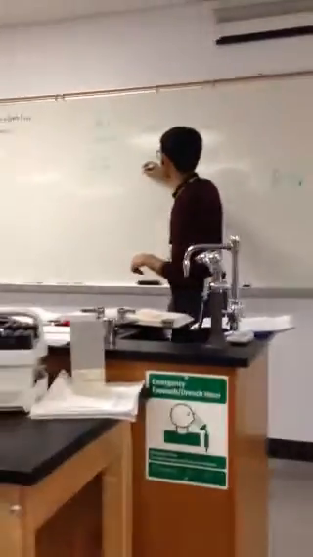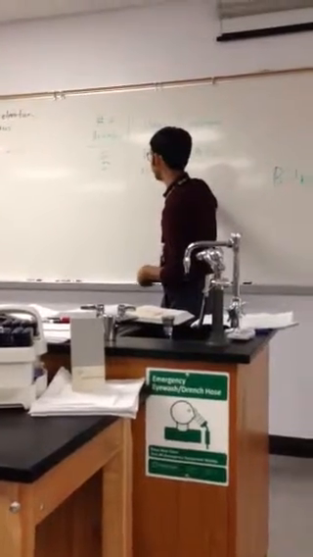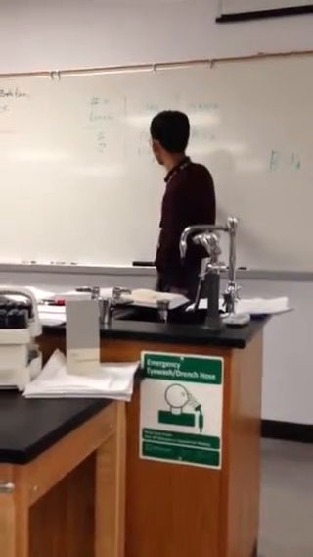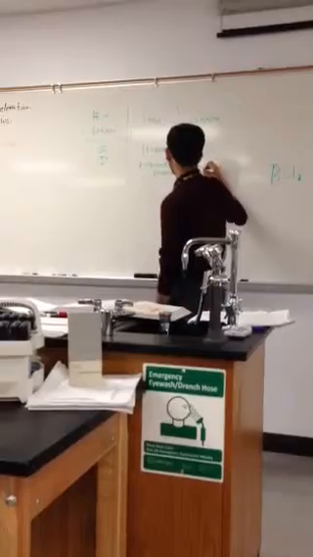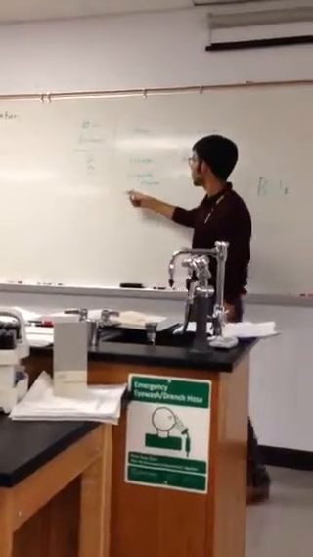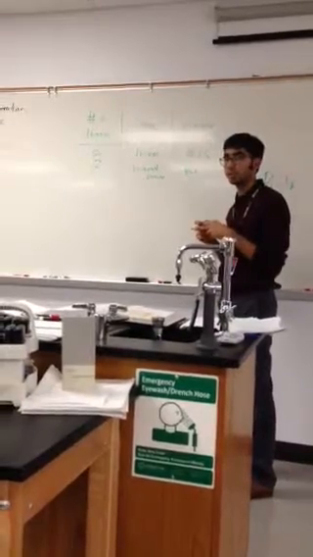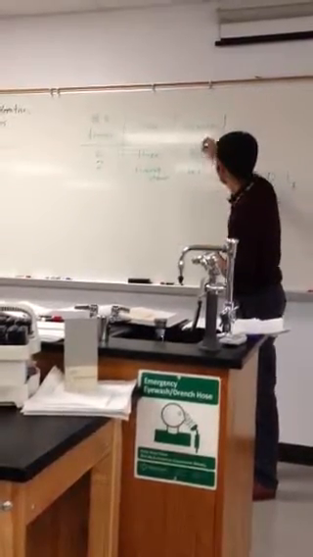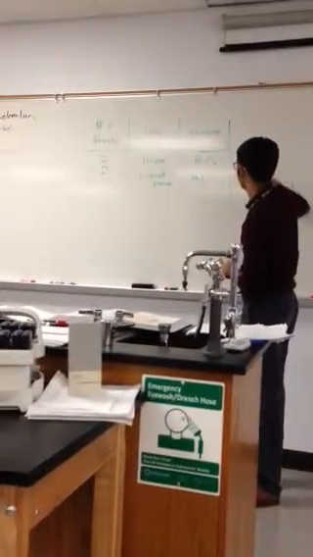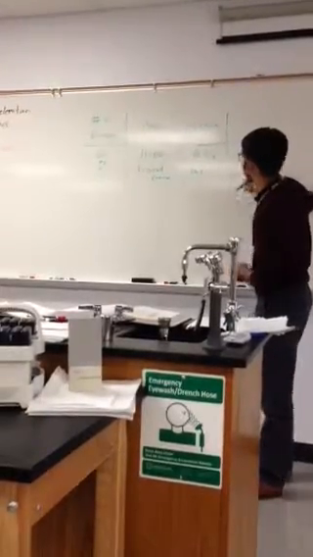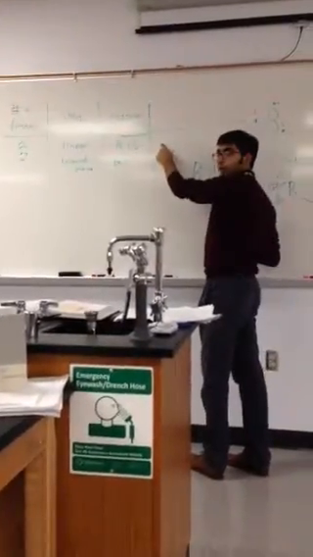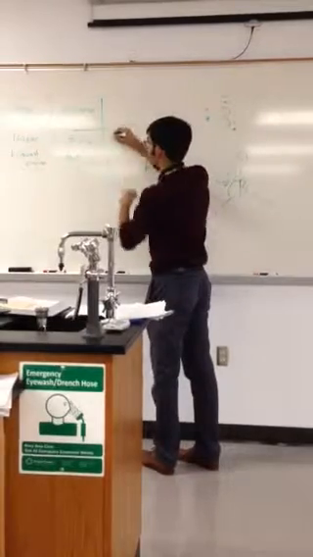The shape is going to be called trigonal because it's a triangle, and planar because it's in a plane. So with 3 electron domains, and your shape is trigonal and planar, you're going to have 120 degrees as your bond angle. Let's add a new thing for bond angle. Over here, what's your bond angle? It looks like a triangle. What would your bond angle be for BeCl2? 180, right?